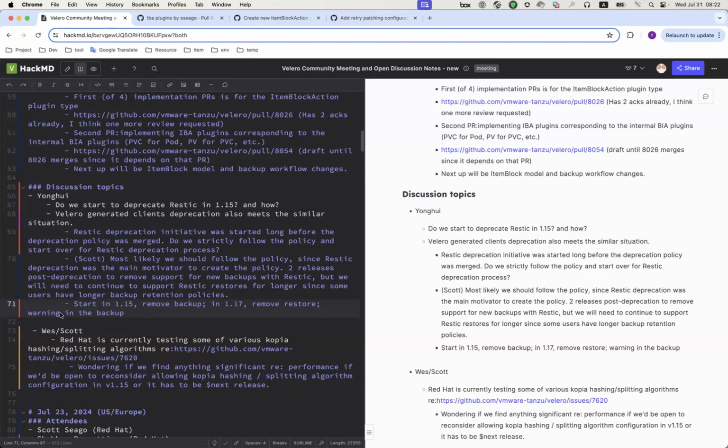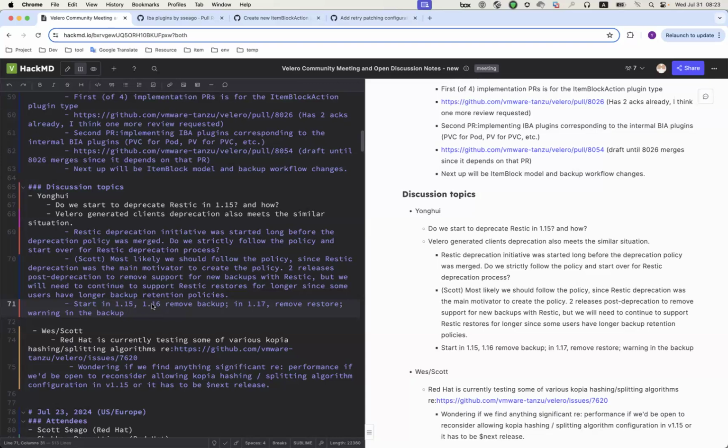And I'll also say this, if we as a community had been more prompt in getting that deprecation policy reviewed and merged, I think maybe it would have been this release or the next release where we'd be removing RESTIC from backups. So it's kind of, we shot ourselves in the foot. Yeah, Tiger, I don't think we need a new status for that. I think a standard warning is all we need to do. We just do a warning on the backup. We already have the status for that. On backup, logged.warn is enough to cause the warning to go. I think that's all we need to do for RESTIC is to create a warning.